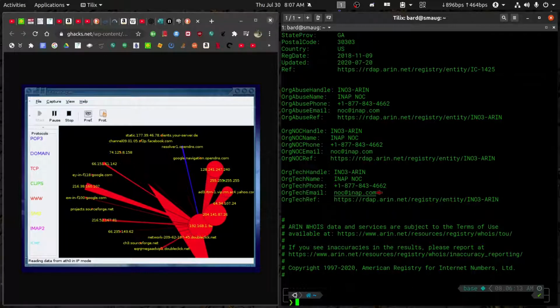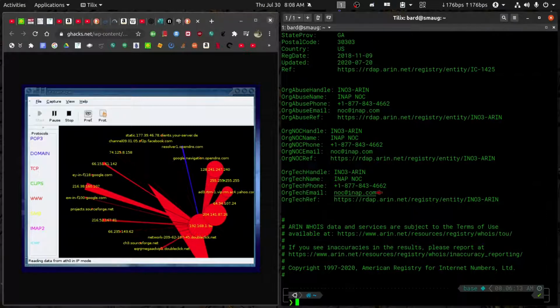Anyway, I hope this helps you stay safe on the internet. I highly recommend that you install Etherape, and then that you use nslookup and whois to determine who's taking a look at your system, and then you can use your firewall to block them. It's either the uncomplicated firewall or whatever firewall you're running on your system. Of course, I can't give you information on any other firewalls. You'll have to look up the way to add rules.